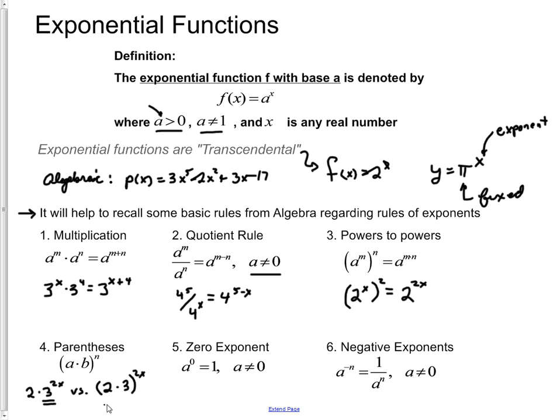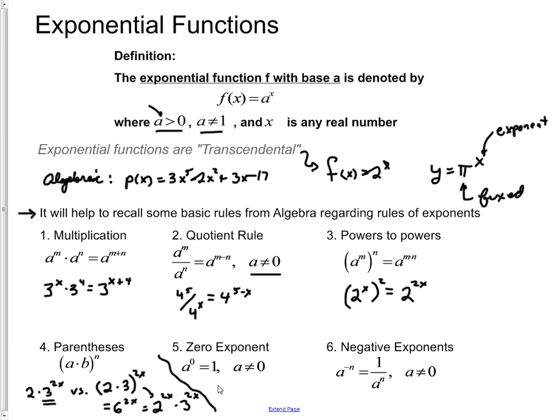In the second case, we would be able to multiply those two bases together and say that's equivalent to 6 to the 2x. Of course, by this rule, we could also rewrite this as 2 to the 2x times 3 to the 2x. So even though the bases don't match like they did with our multiplication rule, we could still distribute an exponent over multiplication. Now, only over multiplication, so do be careful with that.